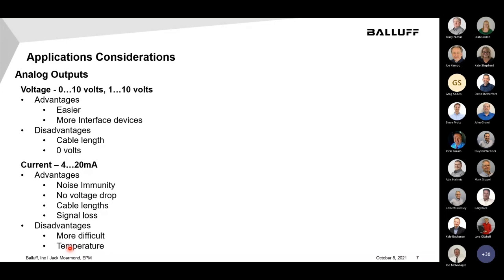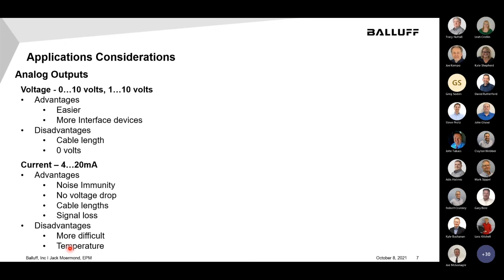Years ago, I used to call on paper mills and steel mills a lot, and it was amazing to me how many times I'd go into a paper mill, for instance, and they would run a voltage cable 100, 150 feet and say, hey, we're having problems. We're supposed to get 0 to 10 volts, and we're not because of voltage drop. We're getting maybe 0 to 8 volts as opposed to 10 volts. So the cable length can be a real big problem. And again, sometimes you do have that voltage drop.